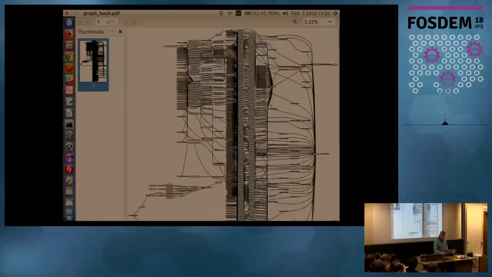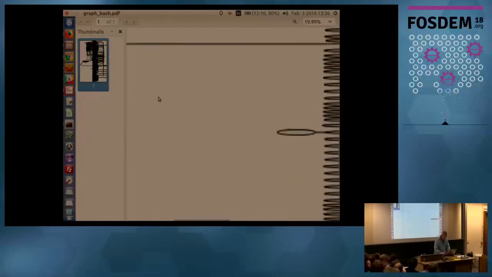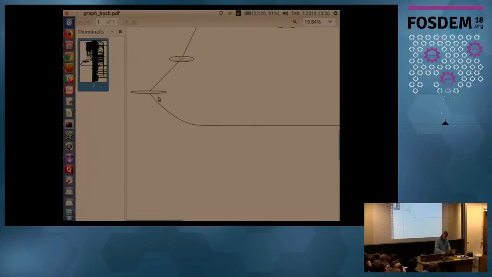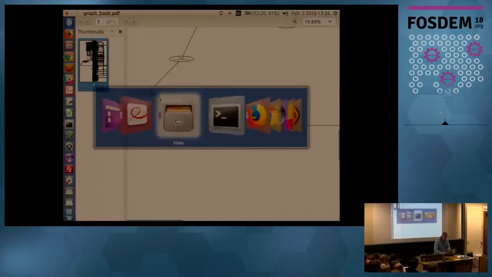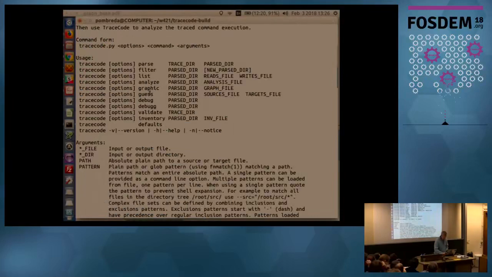So this is actually a build from Bash. So that starts to be a bit more complicated, to the point where it's exceeding the capacity of my Linux distro's PDF viewer. How do you generate this graph? So how you generate this graph is you have one option called graph, a subcommand in the trace command. Once you've done your processing, you basically say, here are my traces, build me a graph.